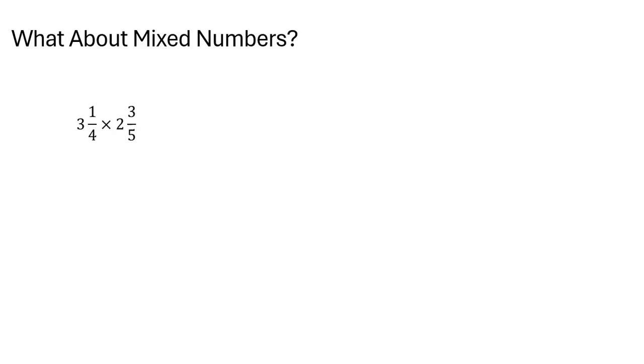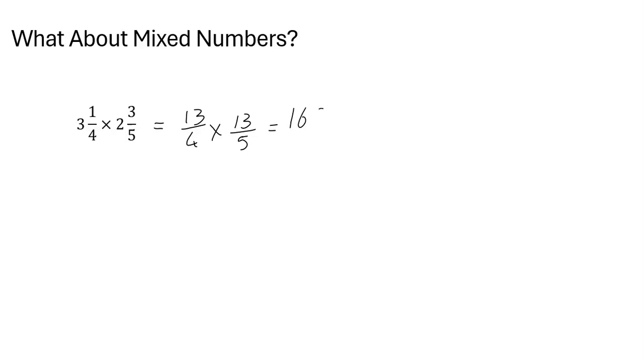When we have a mixed number and we're multiplying them together, our first step has to be to turn the mixed number into an improper or top-heavy fraction. So if I had this calculation here, 3 1/4 times 2 3/5, I'd actually have to make that into 13 over 4 times 13 over 5. I'd have to make the process into that. Now 13 over 4 times 13 over 5, I would then be able to follow the process that we talked about just a moment ago.